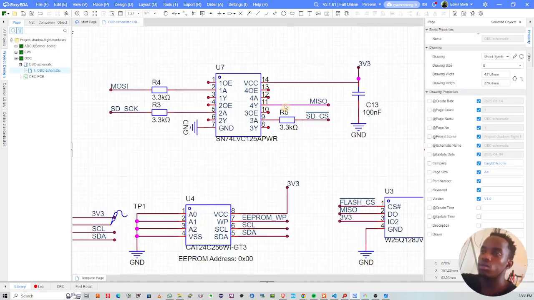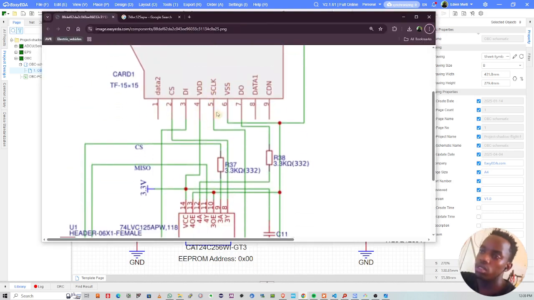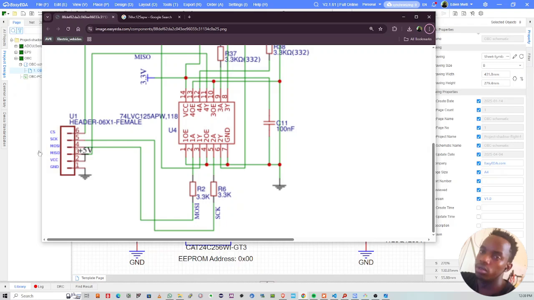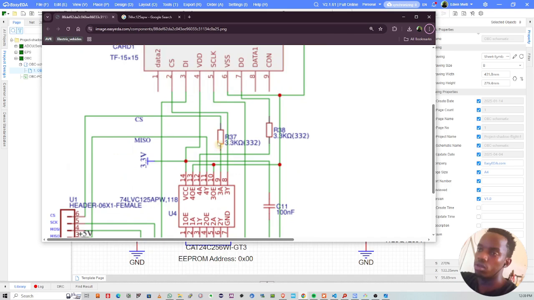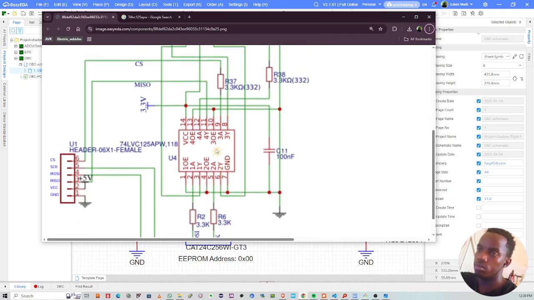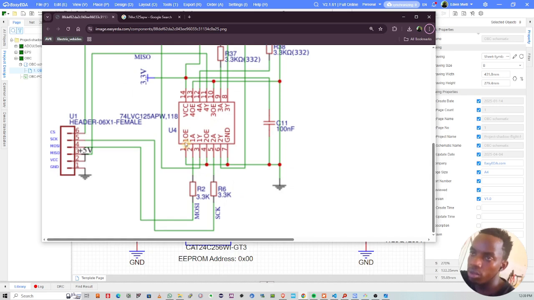All right. Now these are coming from the master, the STM. Mostly clock, MOSI, and CS. Now we have to add a socket, but before we do that, there are some grounded pins. One output enable, I think two output enable. They are tied to ground.